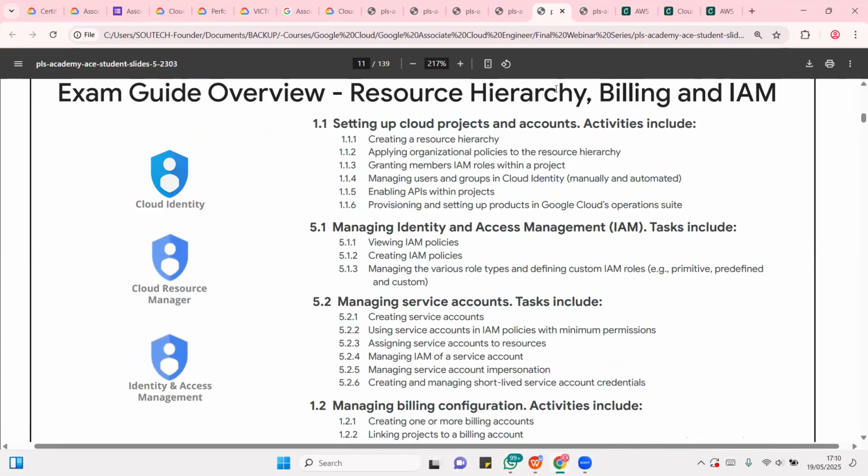All of these kinds of storage means are what you're going to be learning in the storage and data transfer options. Then the next thing you want to learn is resource hierarchy. So you have what we call the project, you have policies, you have IAM. IAM is at the core of most cloud services, right? Anytime you create a cloud service, you will need to give people permission to use it. And that's why you have a lot of data breaches and cybersecurity incidents, because people use the cloud and they don't know how to manage it. This particular module is going to teach you how to set up all of those things.